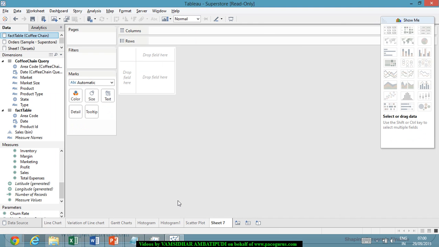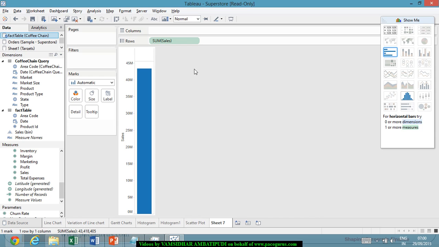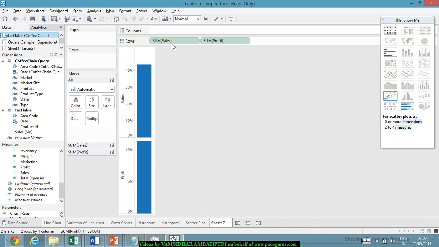So let's try driving it. So this time what I'll do is the sales and the profit, I don't drag them into x-axis or something. Both the sales and the profit, both of them I drag into the rows only. First I have the sales, then I have the profit. Two measures. Still I am talking about two measures, one beside the other. And now the default graph comes more like this. First the graph will be shown for the sales, then it would be shown for the profits. That is the kind of a default.